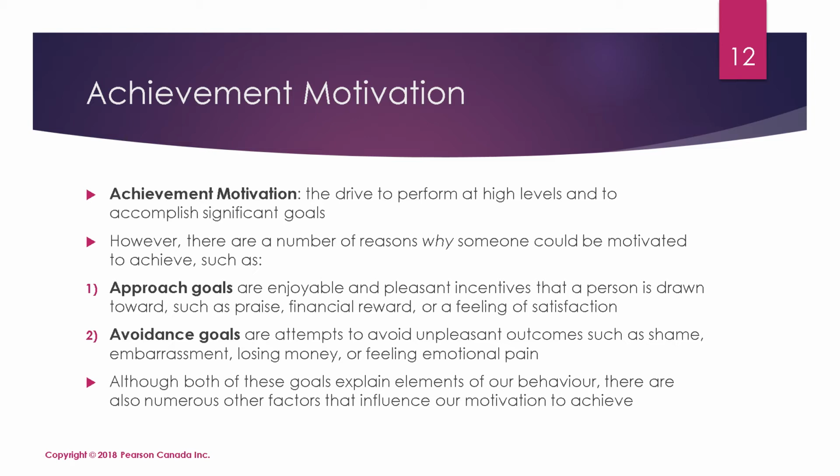Your textbook, I believe, talks about a teenager wanting to make the basketball team for her school. That same goal could be set in mind for different reasons. She could want to make the basketball team because she really enjoys playing basketball and she likes spending time with her teammates and things like that. In that case, it would be considered an approach goal. She's wanting to gain a spot on this team in order to achieve these desired rewards.